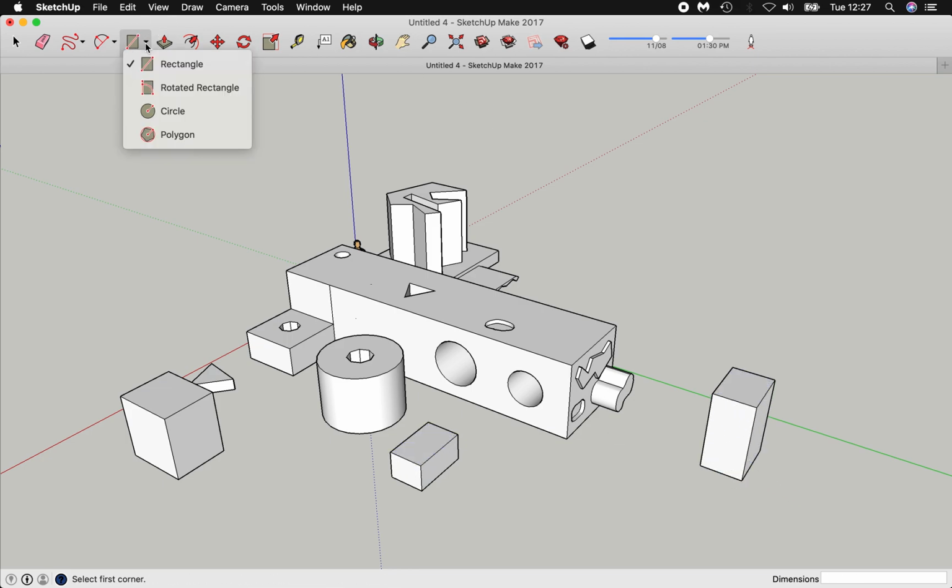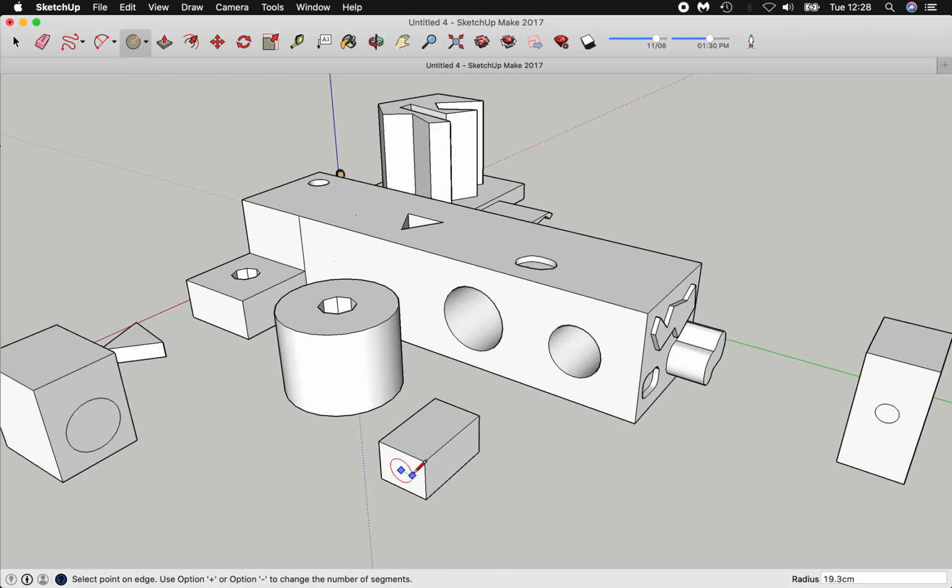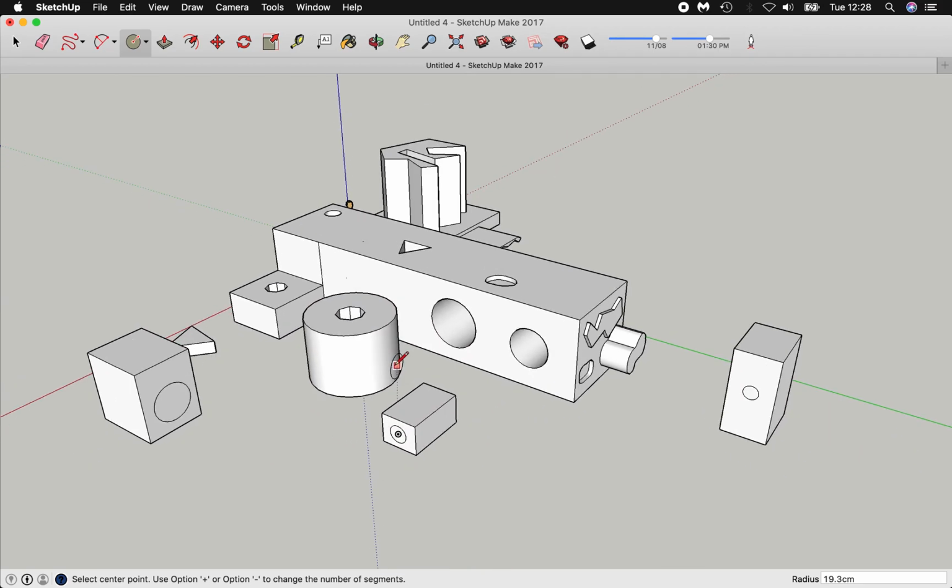Going back to the shape button, I'm going to put a circle on a couple of the sides. And then use the push-pull button to move these shapes either in or out.